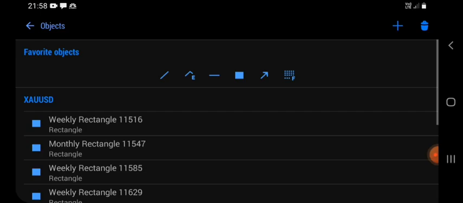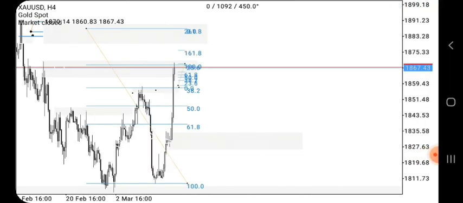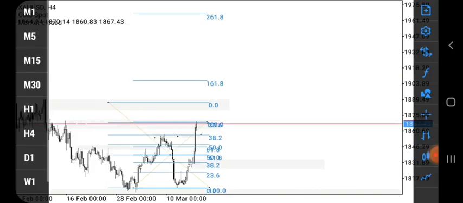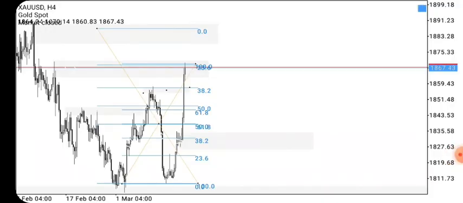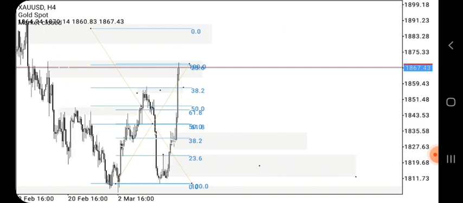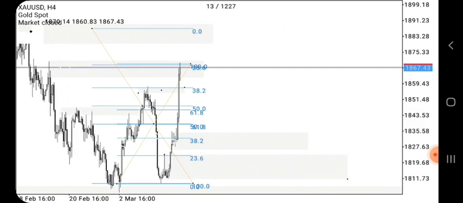So I will use a Fibonacci and see what is going to happen. You can see at this point, if the market reverses to that point, the market will come straight into this demand. We have two demands here. We have this one, the first one here. We can see that one, guys. The market either can come to this point.